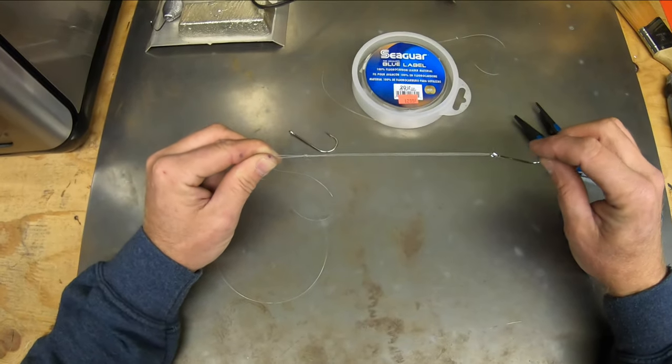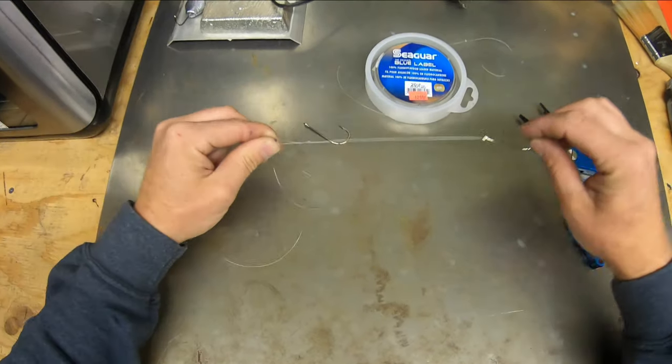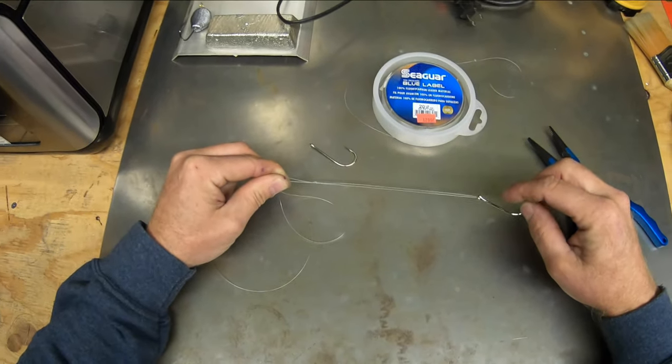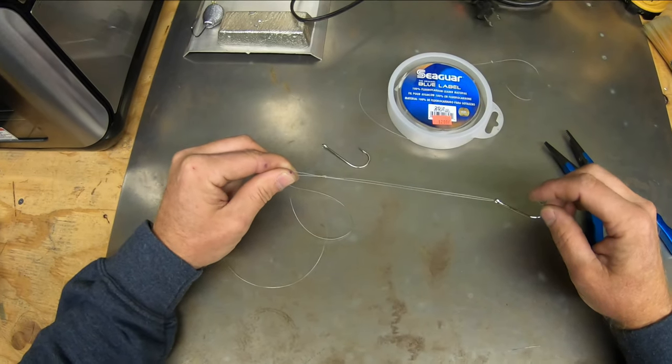Those tog are very close to the bottom. You don't want it up off the bottom really high. They'll still come up and get it, but the bigger tog, I believe, are really lazy, and they're just right there, and they'll swallow it right up.